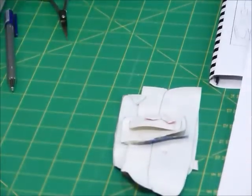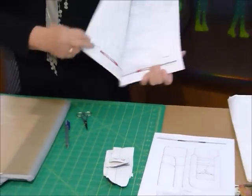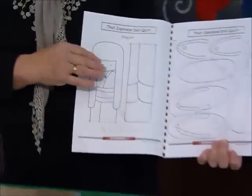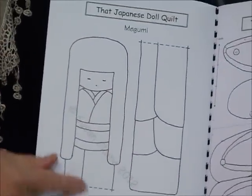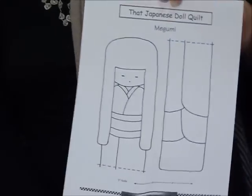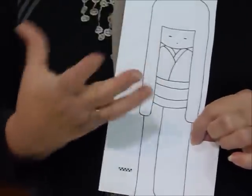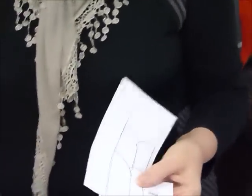Starting with piece number one, which is the little neck piece that sits under her chin. In order to make best use of the applique mat, it's ideal to have a full-sized picture of what you're going to be appliqueing, ready for you to lay your pieces over the top of. Just over the page in my pattern is a full-sized picture, but because she's quite tall she doesn't quite fit on one page, so there's a dotted line for joining. I printed an extra page, cut along the dotted line, and joined them so she's now one complete picture.